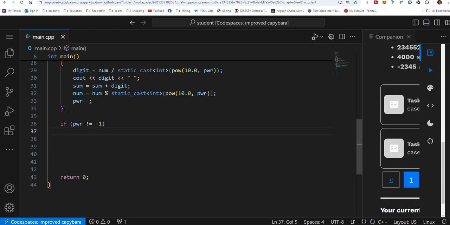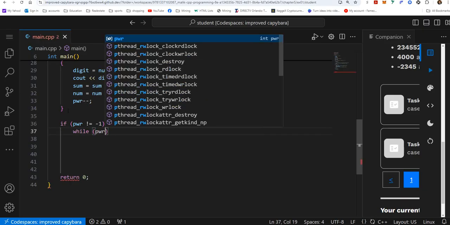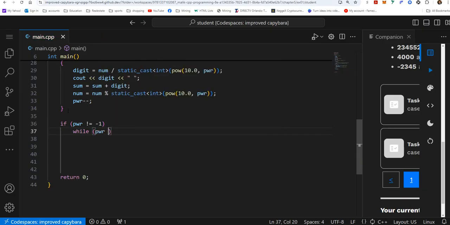So let's dip down and do a while. pwr is not equal to negative 1. Just like that. And let's do our brackets here for this while statement.